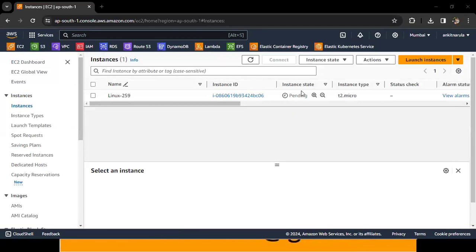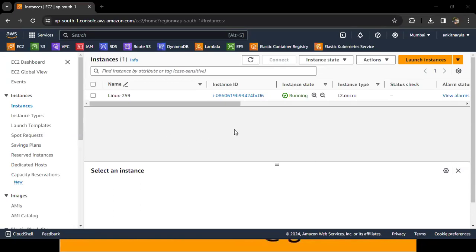So what is its status right now? Pending. It will take some time to show a status as running. And even if you notice here, how many machines am I able to see here? Only one. Where is that machine which we created last session? It got removed.